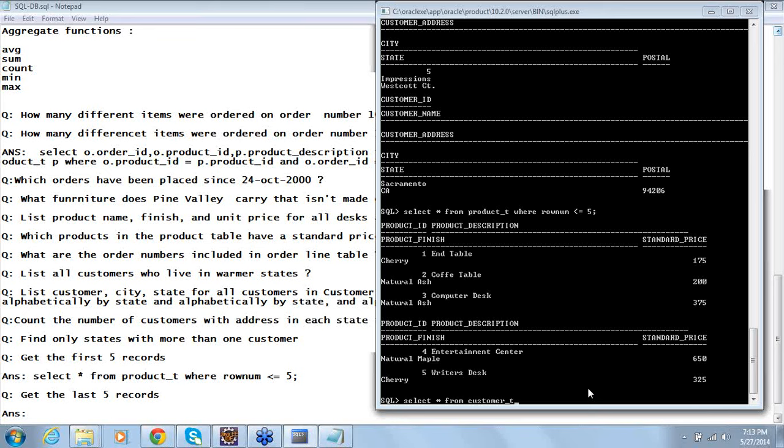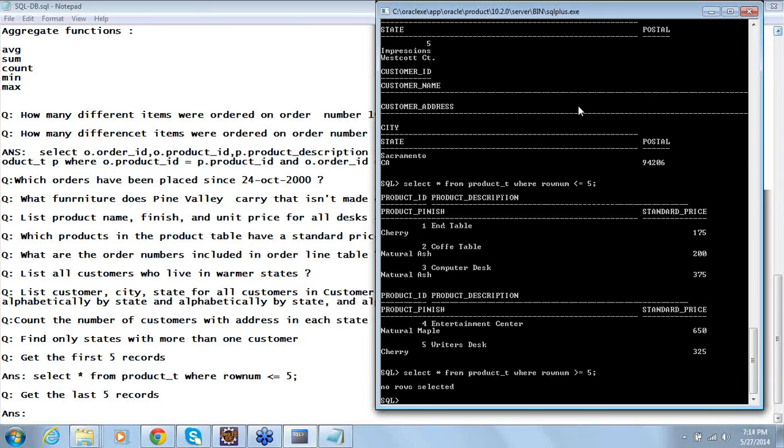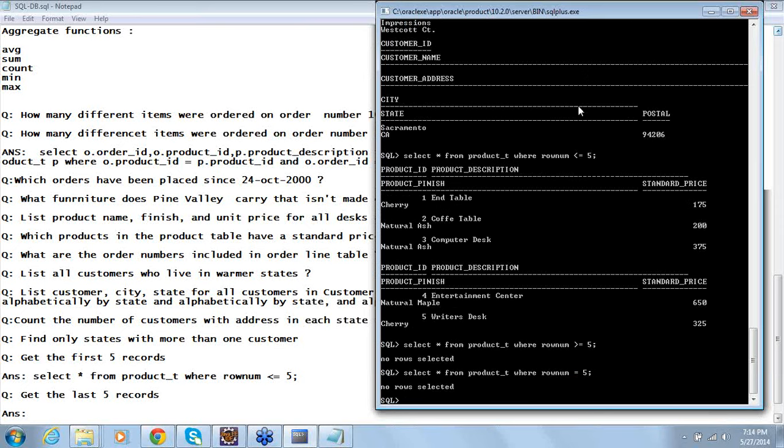Okay, as you said, let's try that. I don't think so. Select star from product underscore T where row num, oh, you say greater than equal to 5? Nothing, right? Row num equal to 5?